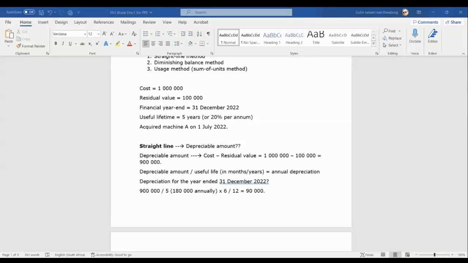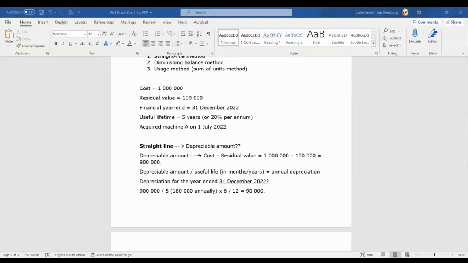What is going to be, if you want to now convert that to a percentage? If they say the useful life is 2 years and they don't give you a percentage, how are you going to convert that to a percentage? You take 100, ladies and gentlemen, and you divide it by the number of years. You divide it by 2 years. 100 being obviously the full 100%, divided by 2 years. So, what will your depreciation per annum therefore be? If your useful lifetime is 2 years, 50%, right? 50%. Does that make sense?